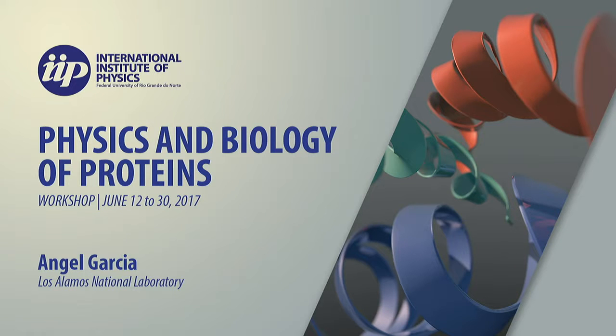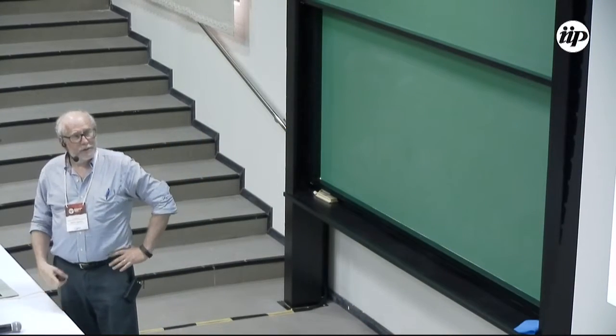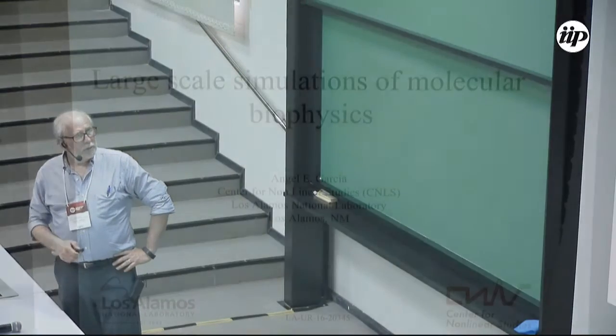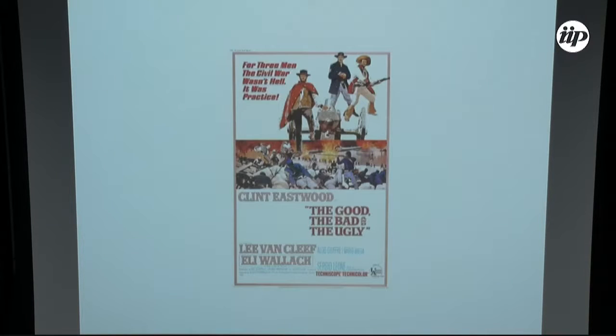Okay, so yesterday I introduced a few concepts about the energy functions that are used for simulations, the different kinds of models, and today I'm going to talk about probably the finer-grain type of models that can be done other than the quantum. So I'm going to be talking about large-scale simulations of molecular biophysics. I'm going to talk about three kinds of systems, and I'm telling the story like an Old West story.